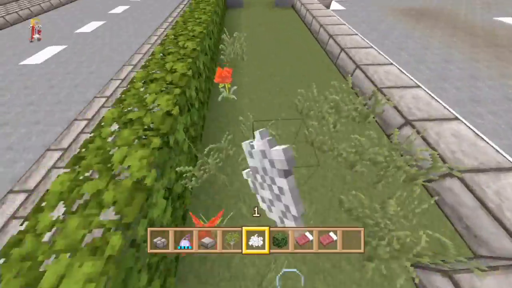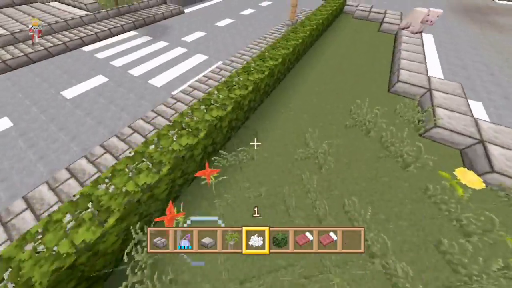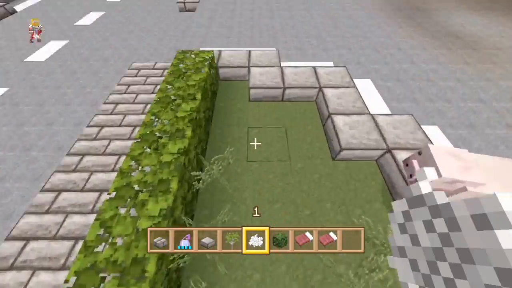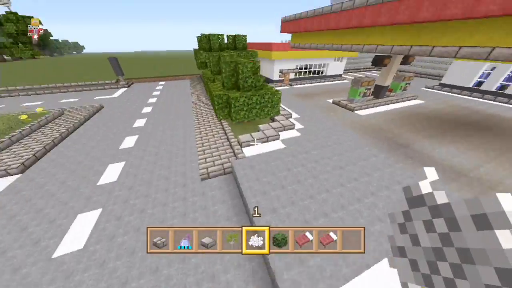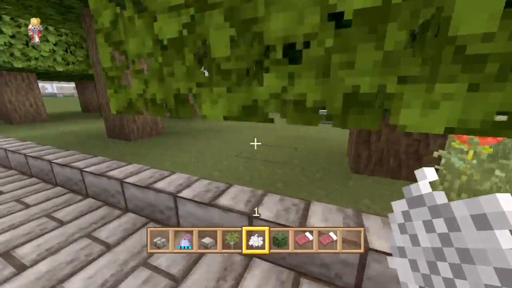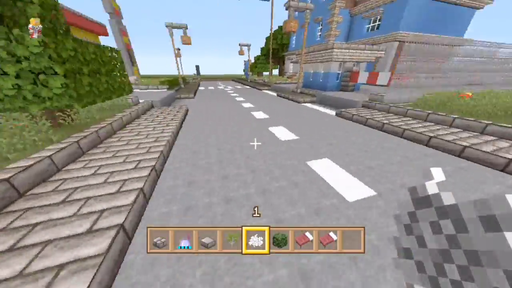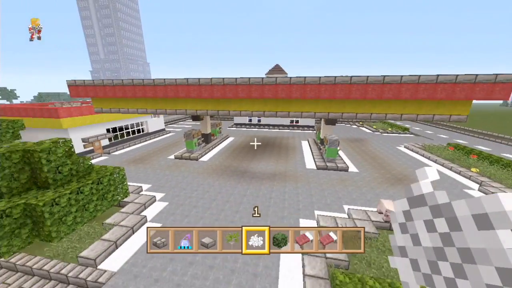Okay. Bone meal this up. Get some flowers in there. Come on, red flowers. There we go. There's some red flowers. I prefer the red flowers to the yellow ones. There we go. Beautiful. And let's do some down here as well. Get it in there. Squeeze it in. There we go. Add a little bit of depth. How are we looking? We're looking pretty good.